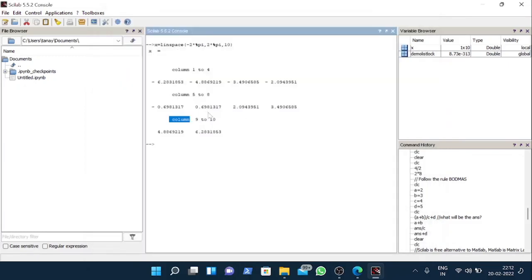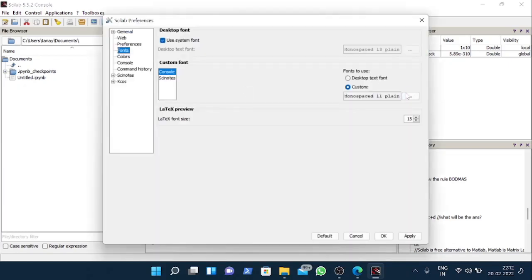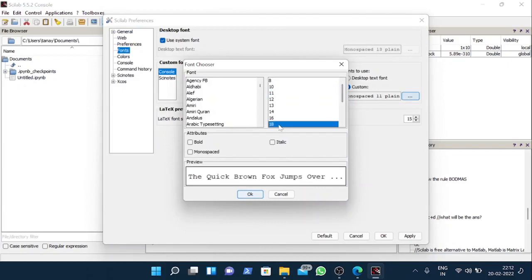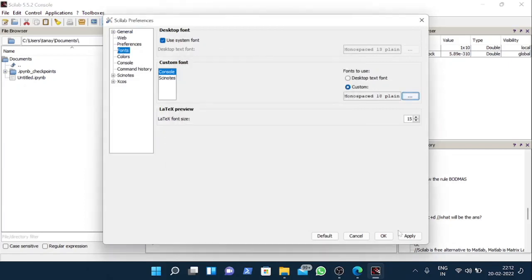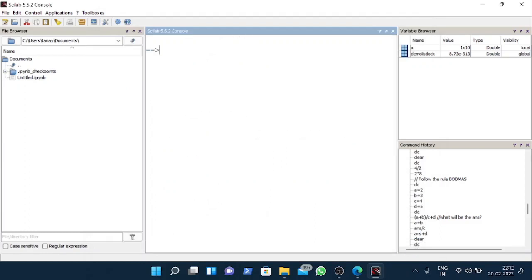Can I increase the size? I am trying to increase the size so you can see more clearly. Okay, fine. Clear the screen.